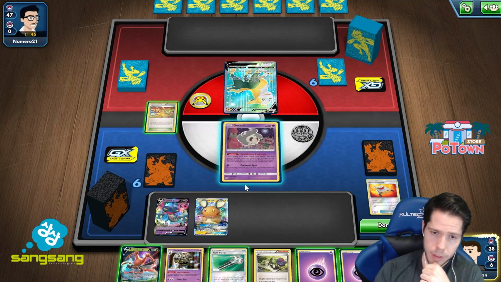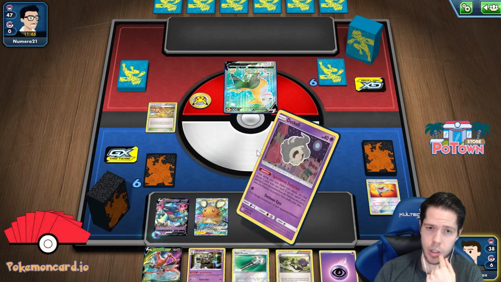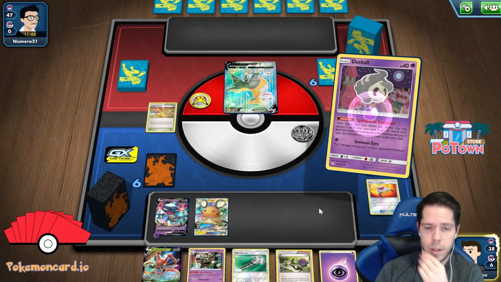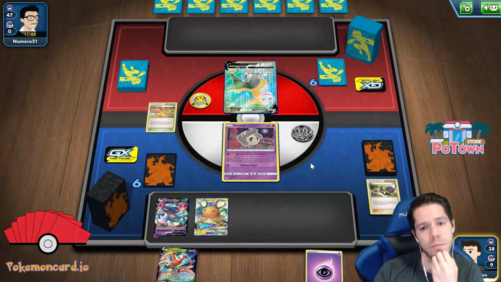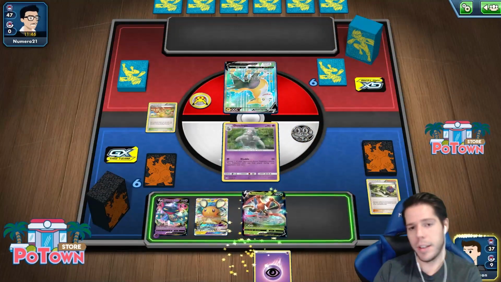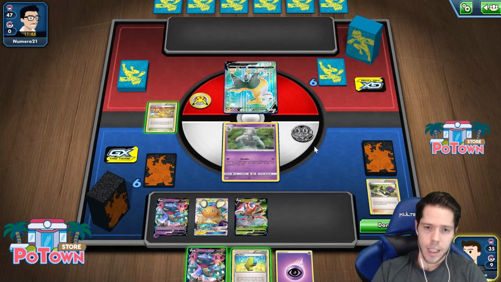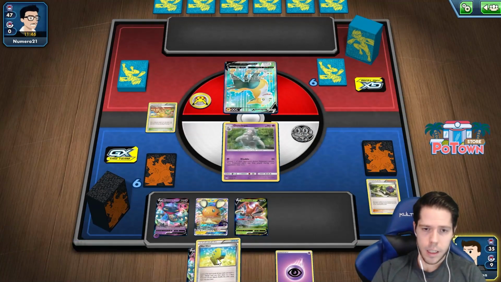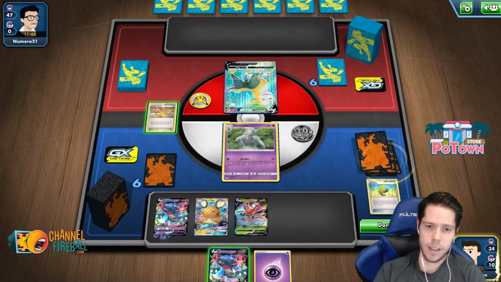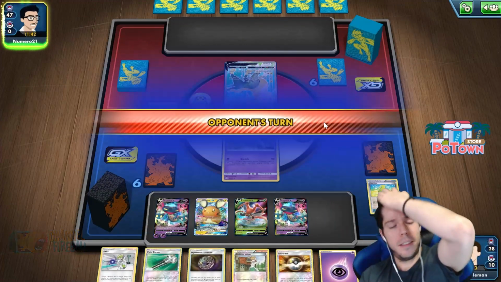I don't expect this DUSKNOIR to be useful. So I'm gonna go ahead and attach. I'm gonna go ahead and use Spiritborn Evolution, discarding these 3 cards. Okay, I get my Dusclops into play, which it honestly might just get knocked out immediately, but it is what it is. Okay. This is really good. Wow, I even hit. Probably should have spread the energy, actually. Alright, not a bad start.